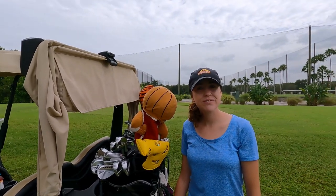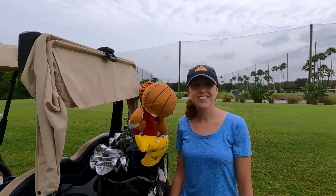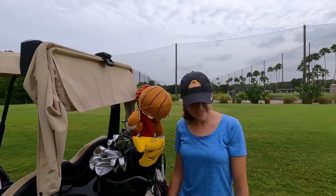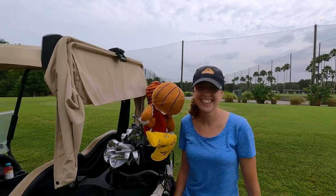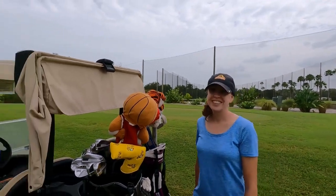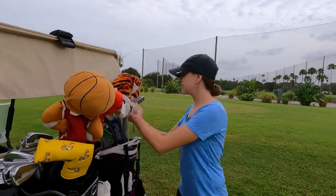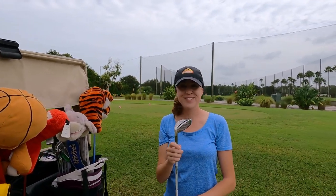It's a par 33, so if we break 40 that'd be awesome. We'll have a little treat at the end — if you've watched our specials before, you know what's going to happen. The first hole is about 280 yards, a sharp dogleg to the right. Last time Ashley smashed her driver into the water, so she's going with the F5 hybrid this time, which she's been hitting really well.